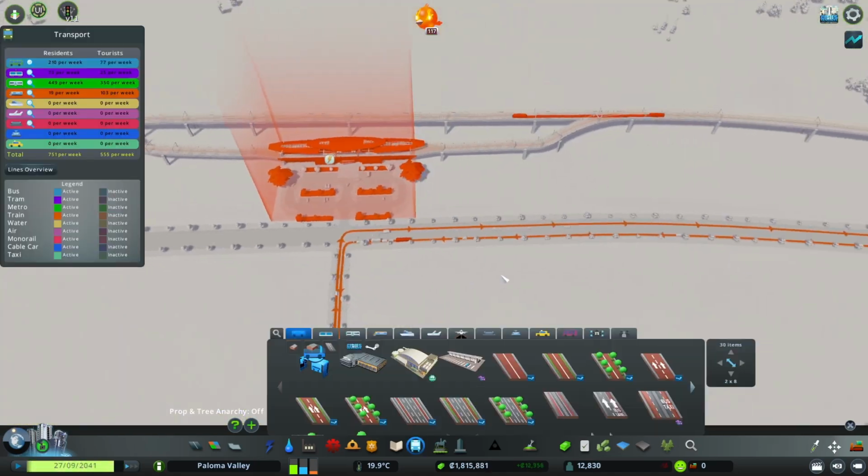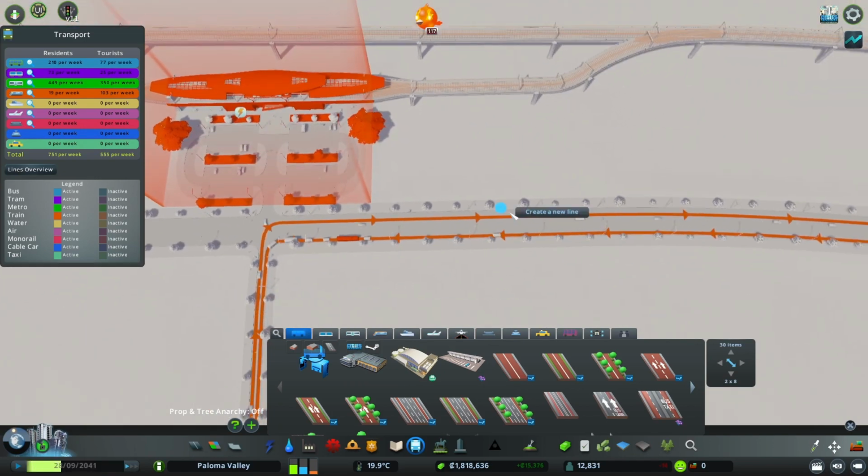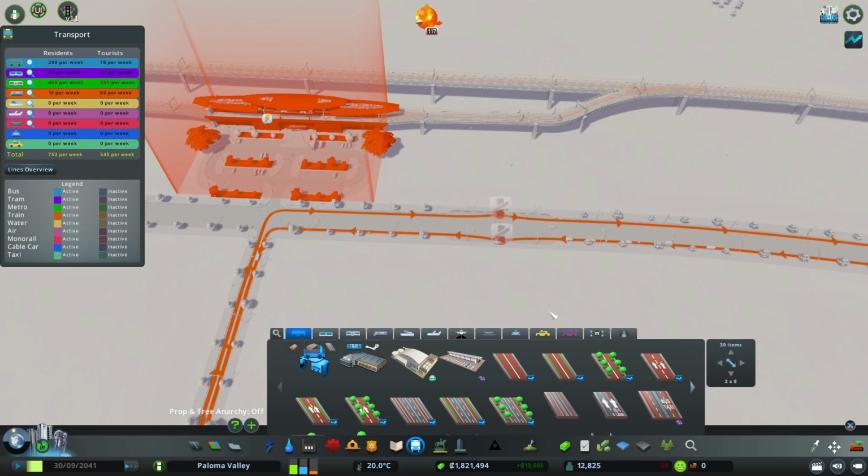And what I was going to do was have a bus stop on this road here for the train station. I will change this eventually and have this in a different place, but for now, so that people can get to the train station, I'm just going to chuck one in there, and then on this side of the road as well.